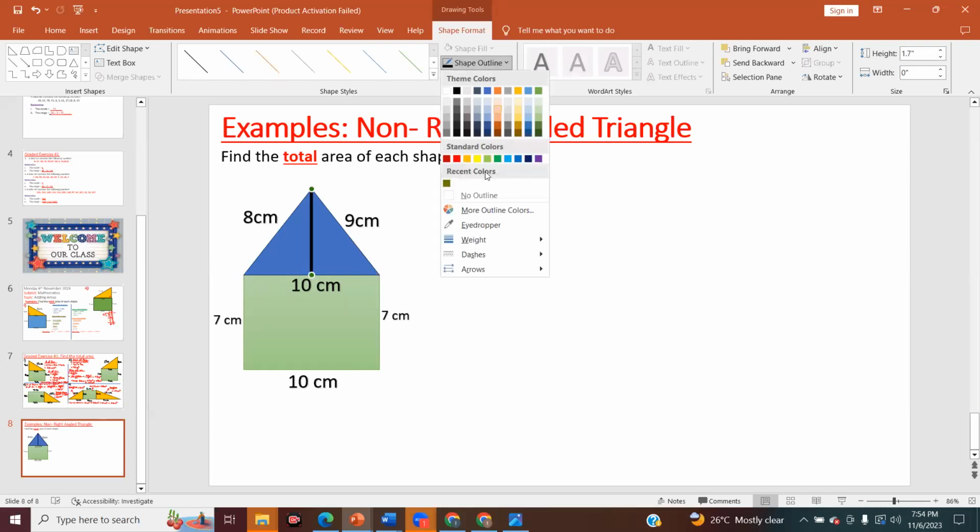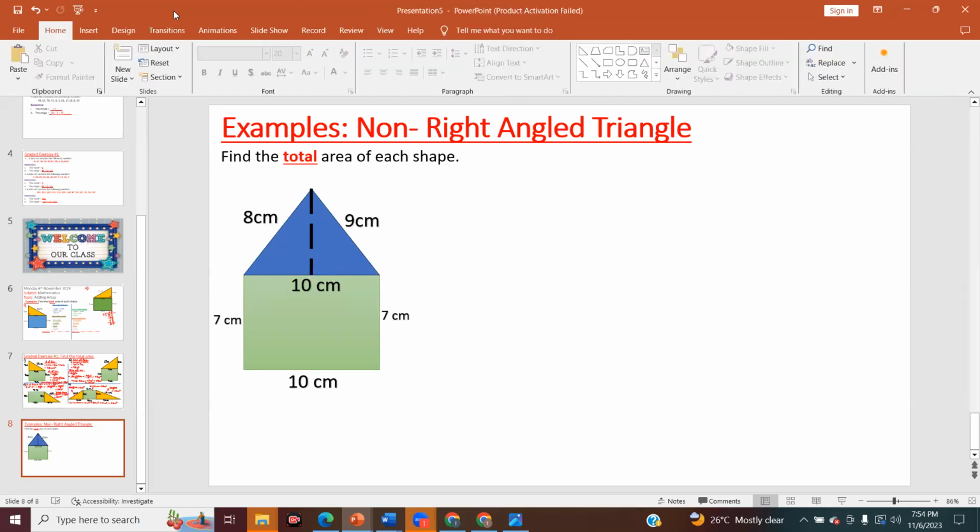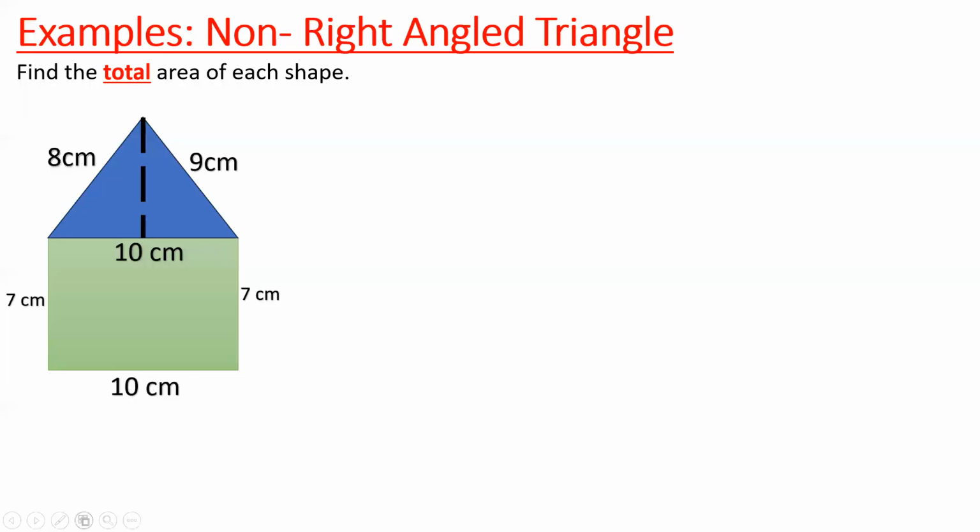So remember, for these ones, if they give you something like this, the height is going to be perpendicular to the base, if it's not a right triangle. So they have to tell you what the height is. Let's say the height in this case is 6 centimeters. The height is not 9, Evanice. The height is always perpendicular to the base, always forming a right angle with the base. So what's the height? 6 centimeters.